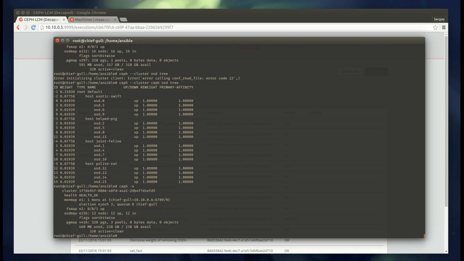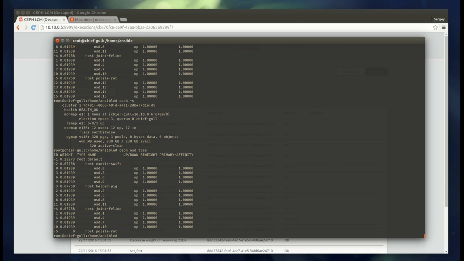Health is still okay, and we have 12 OSDs right now. And before we had 16. And yes, we have no OSDs on this host.